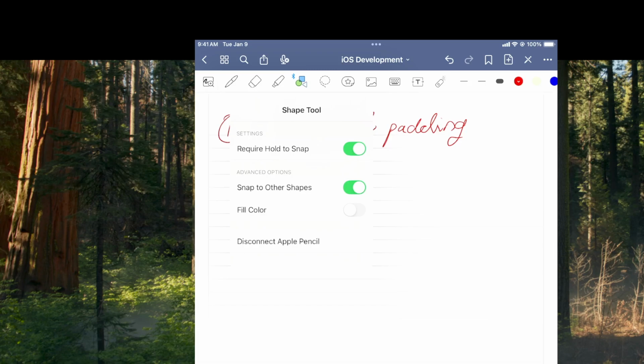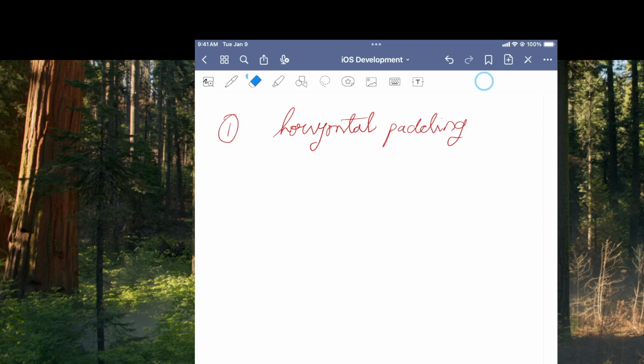Top, bottom, leading and trailing edge. I should get a better image now. So this is how a view looks like if you see in padding.